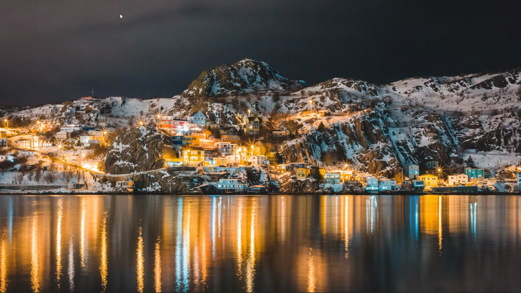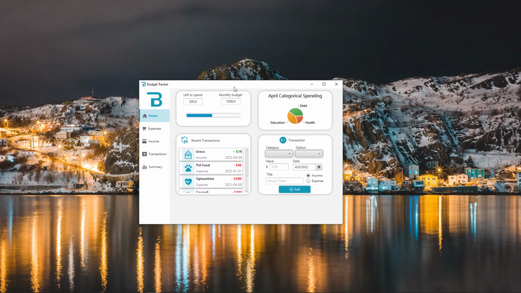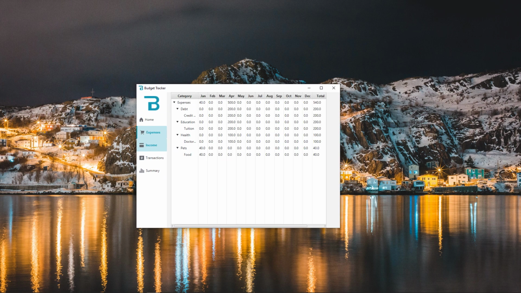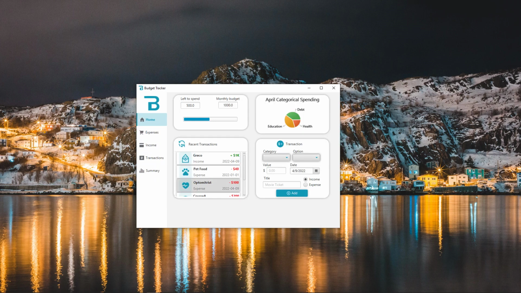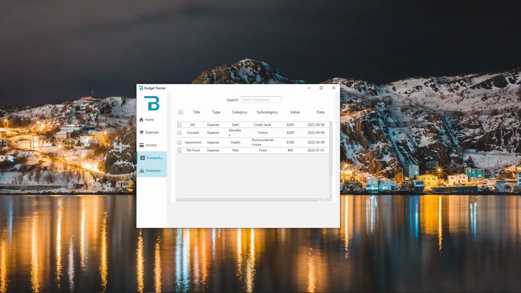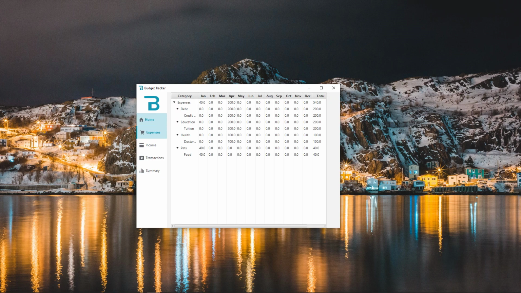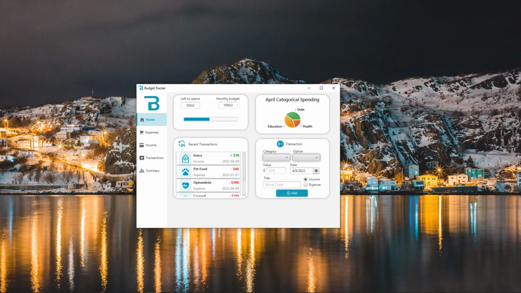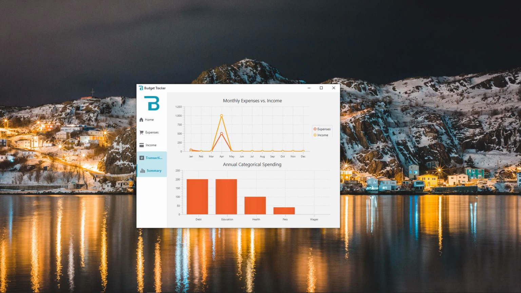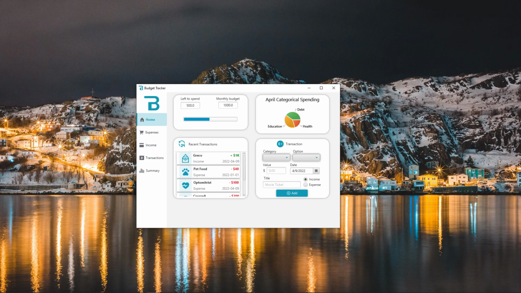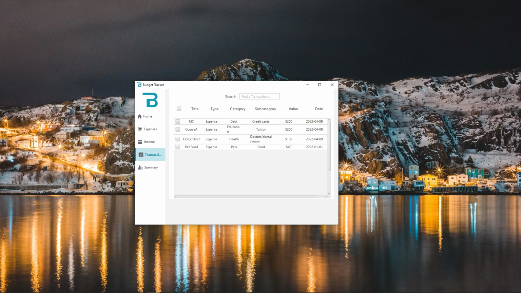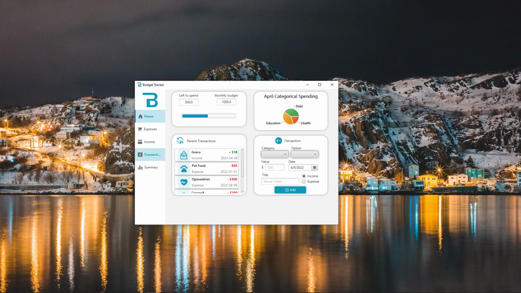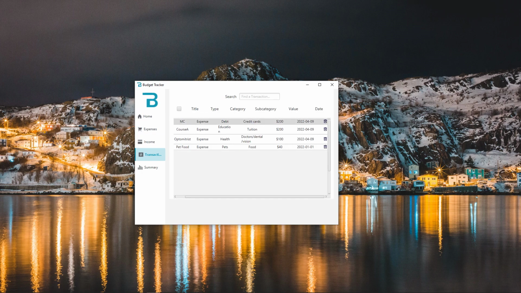and go ahead and reopen it, even though I didn't click any save button or have any user input for saving data, I can see that all of my data is pre-populated in the app, and this is because we're using an SQL embedded database file within the project, which is actually created on first startup. And so the user downloads the program, and they have to do nothing on their part to make sure that their data gets saved. And if they want to delete their transactions, they can do them all from this page.